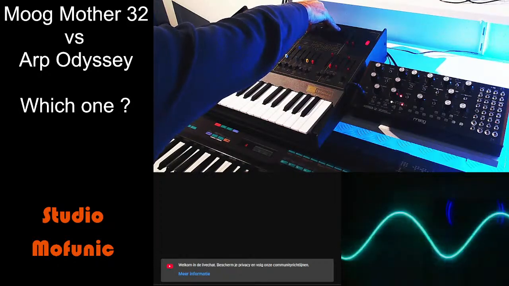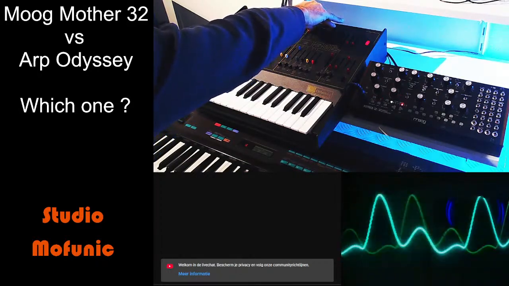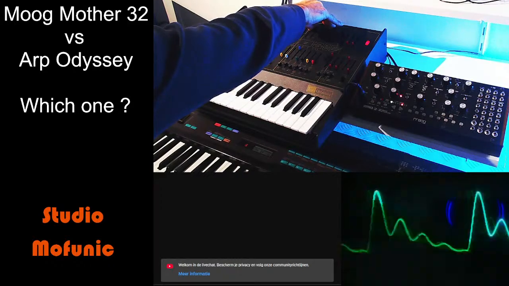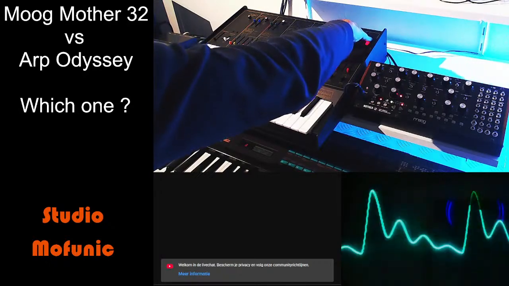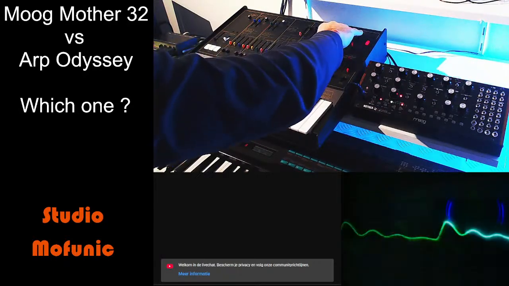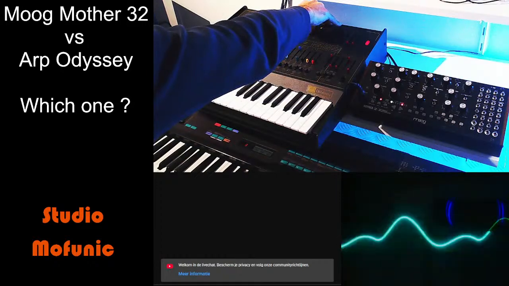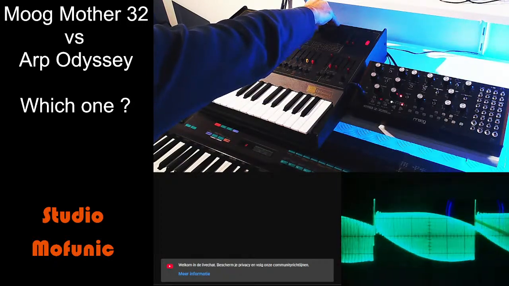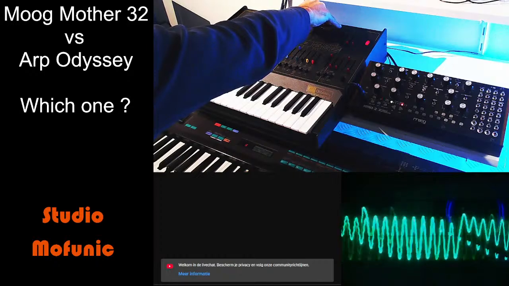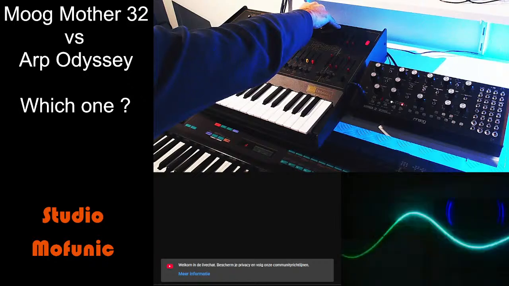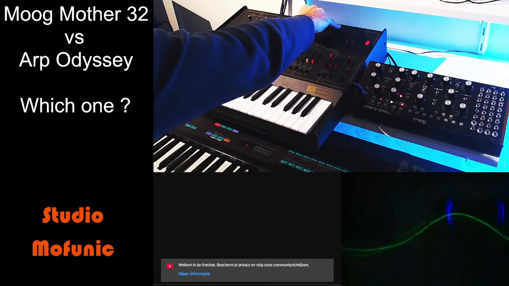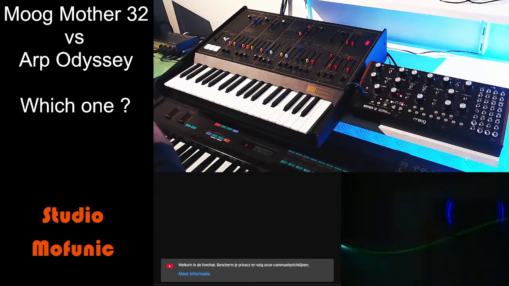You see the amplitude, it's very... And if you have now some headphones or speakers, then you're going to hear the low end.